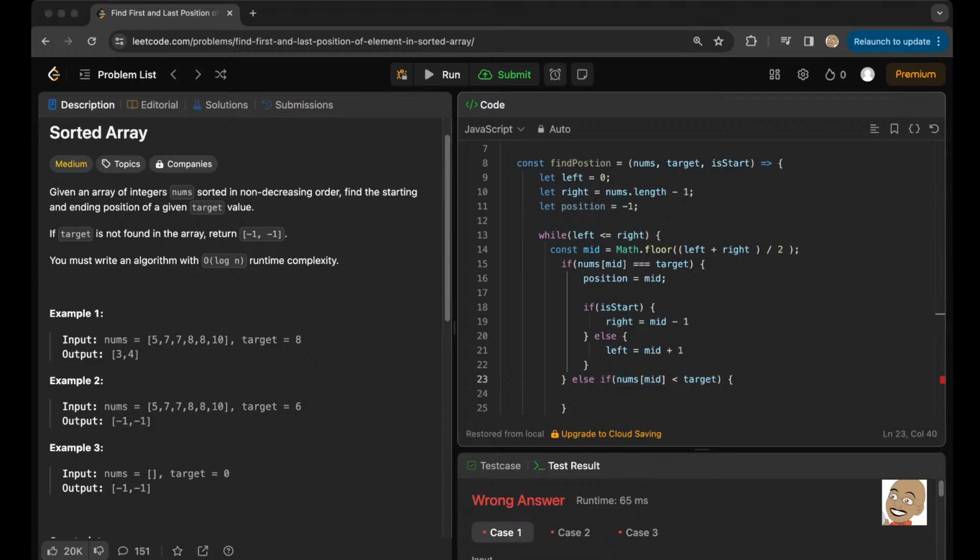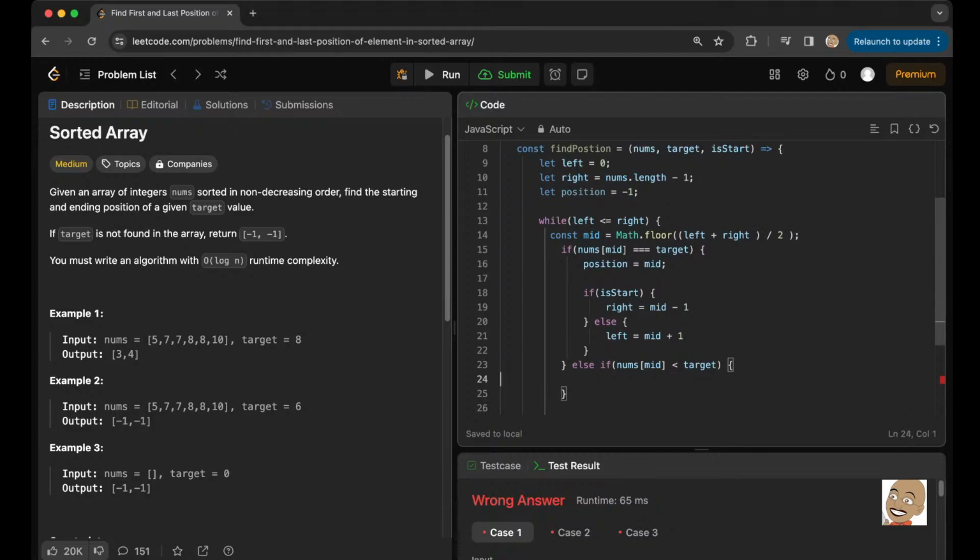If it is less than the target, then we adjust the search space to the right half. To do that, we say left equals mid plus 1.